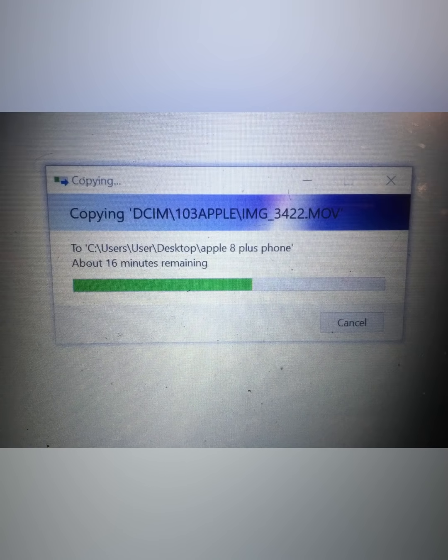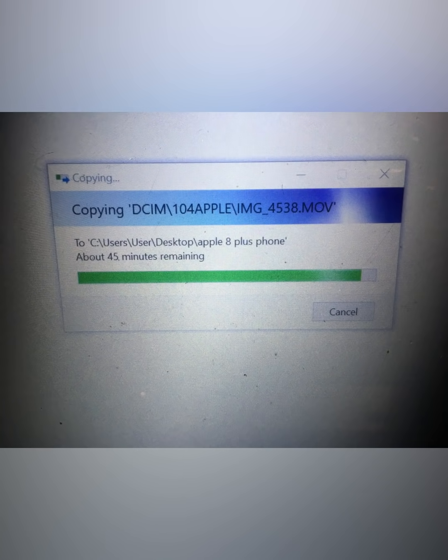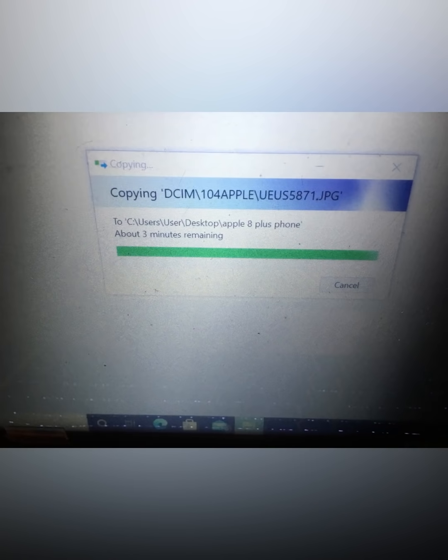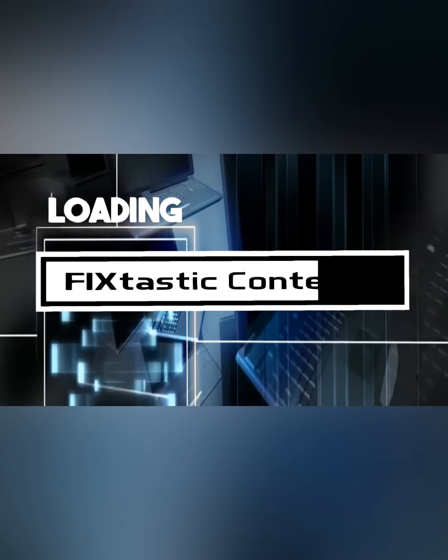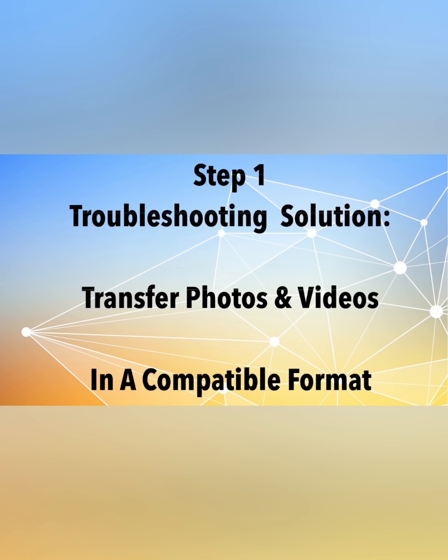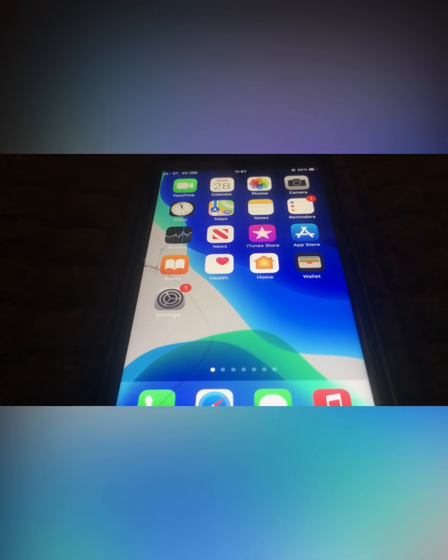In this video tutorial, I will show you what you need to do if a device attached to the system is not functioning. So if you're transferring data to your laptop or computer and you're getting an error message, stay tuned and I will tell you what to do next. If you've got an iPhone or an iPad transfer data problem, please follow the first steps and the most important steps to resolving this issue.